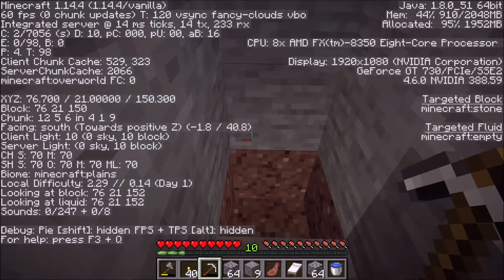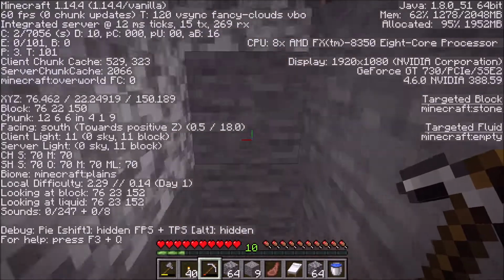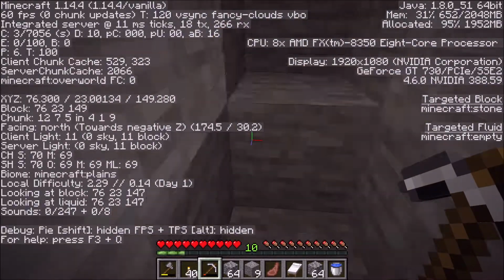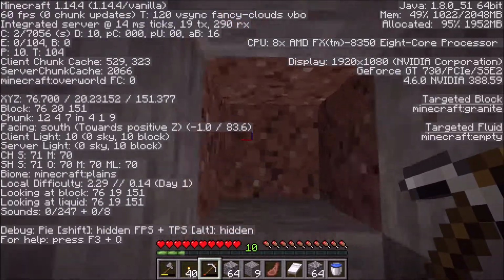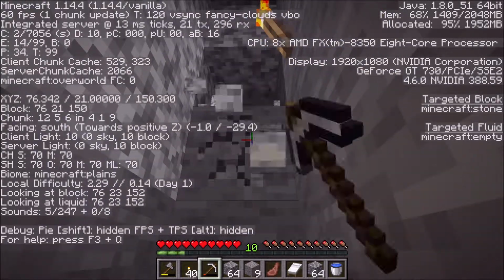Alright, based on this, we are right at Y20. The up and down, see how it's going up, the middle number. You'll be looking at the "looking at block" on the left. So it should be Y, and we're going to go down to Y13. That is generally the best level to find diamonds.